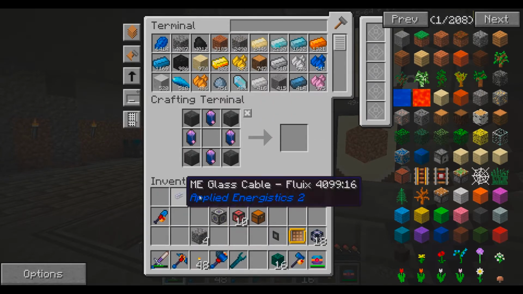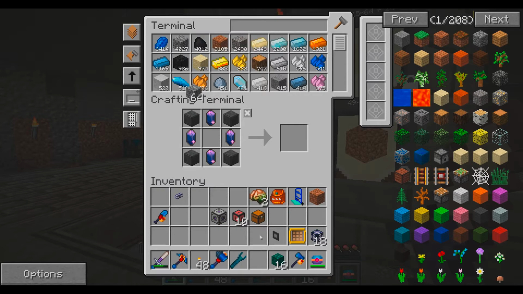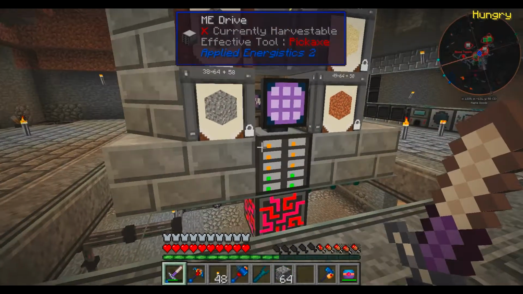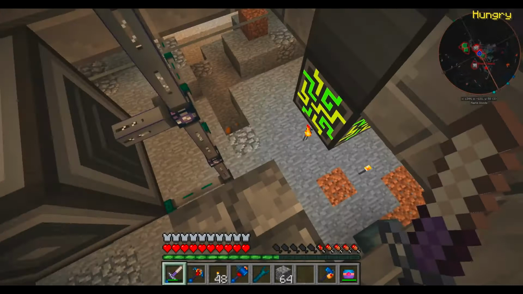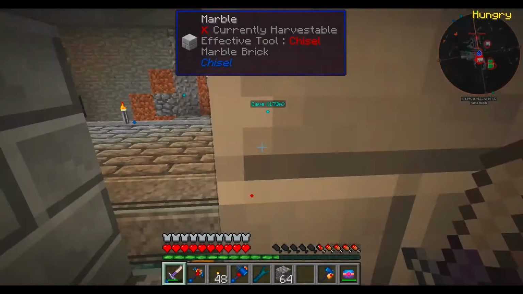All right, so let me just drop this stuff off. I'll get a full stack of cobble out. And I think that about wraps up this episode. It took a little bit longer than I expected to get this working, but we now have an ME network. And you guys can probably figure out how I'm going to do my auto processing and all that stuff.